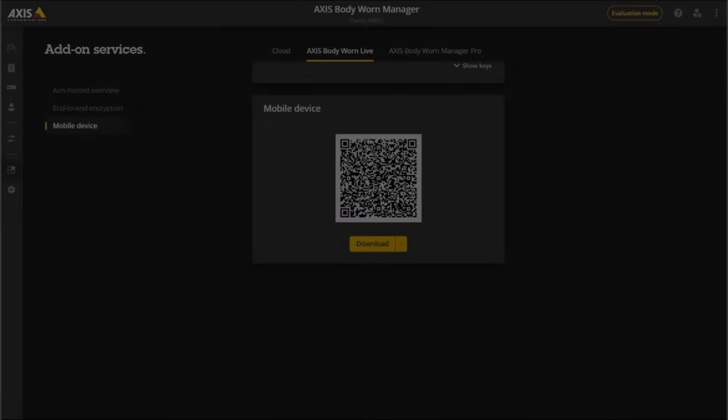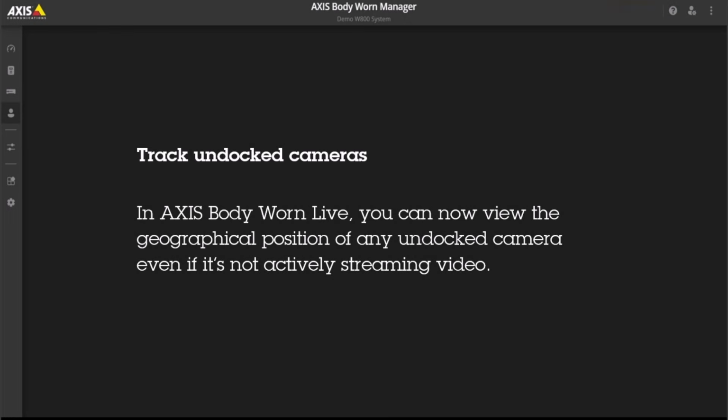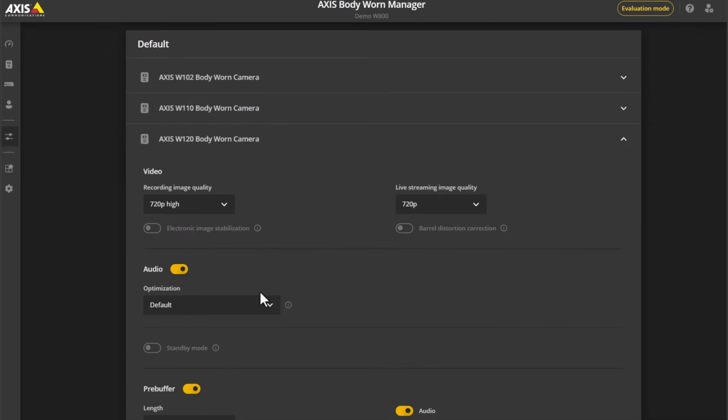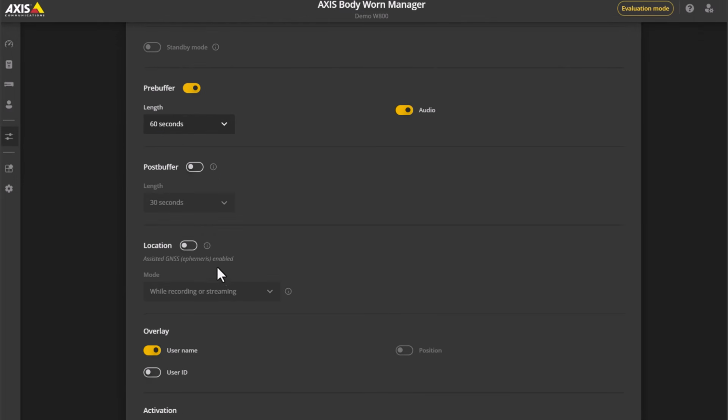Track undocked cameras. In Axis Body-worn Live, you can now view the geographical position of any undocked camera, even if it's not actively streaming video. This feature requires that the camera has GPS and is connected via Wi-Fi or LTE, preferably the W120 camera. To activate it, you must enable location in Axis Body-worn Manager.